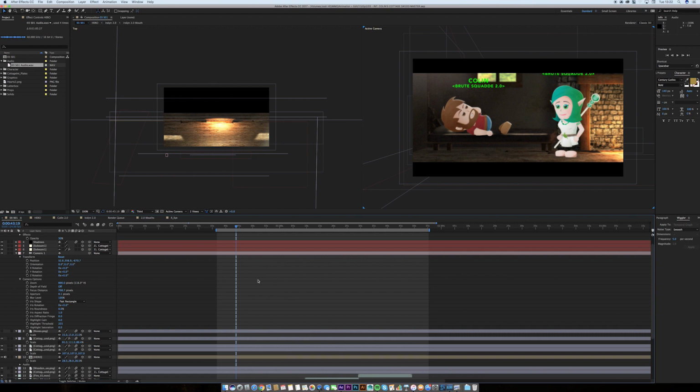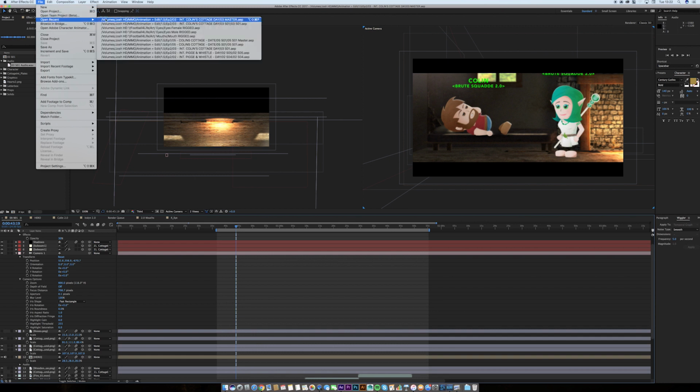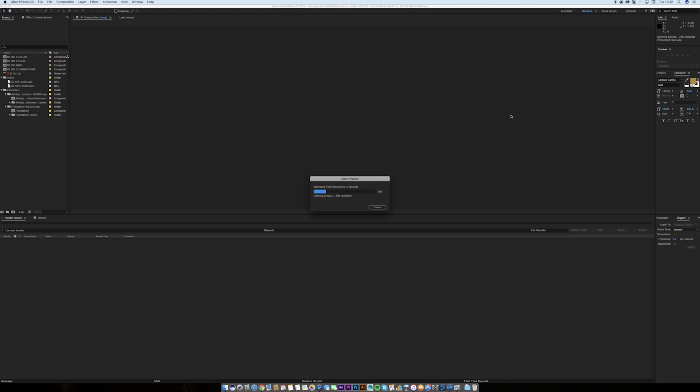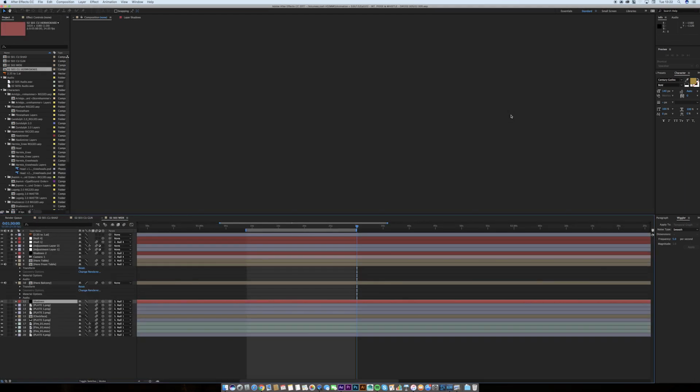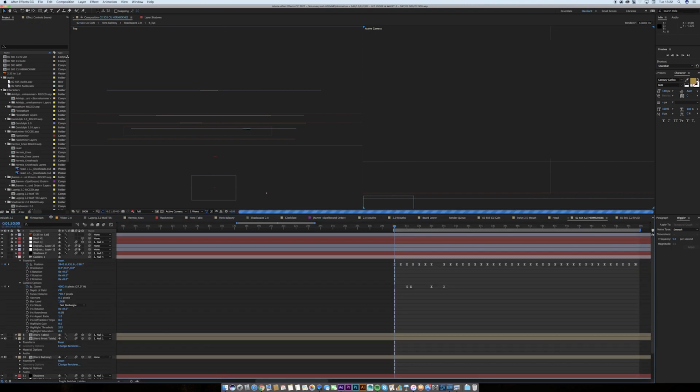Now you can imagine. Let me just show you something from the other day. So that's just 2 characters. Okay, and they're talking over about a minute. Now the first scene, this isn't really a spoiler, the first scene of 2.0, this scene has been an absolute nightmare. This has taken most of the month to do.